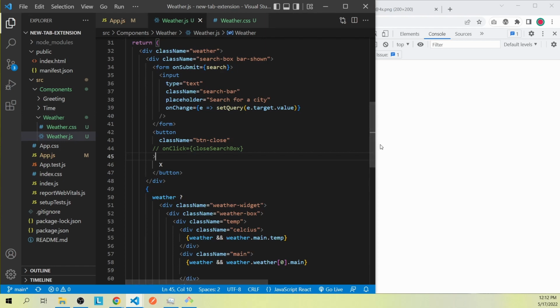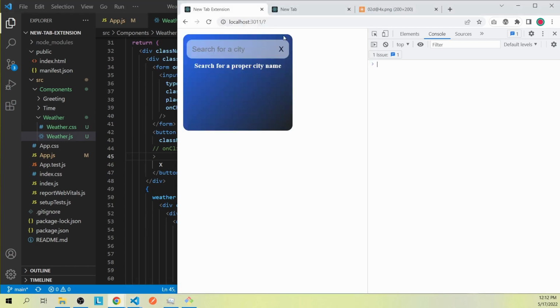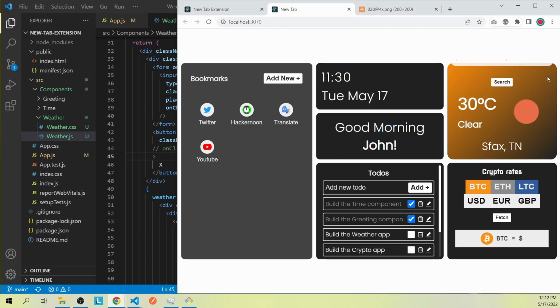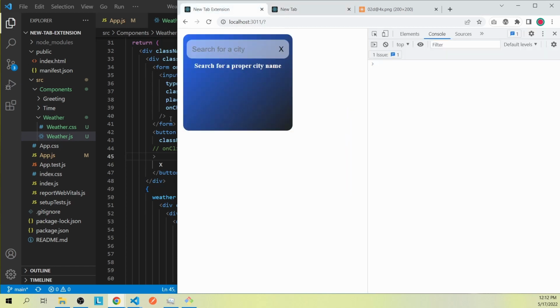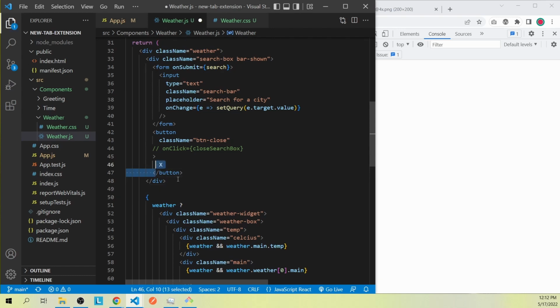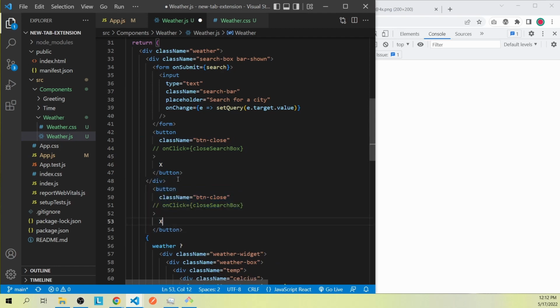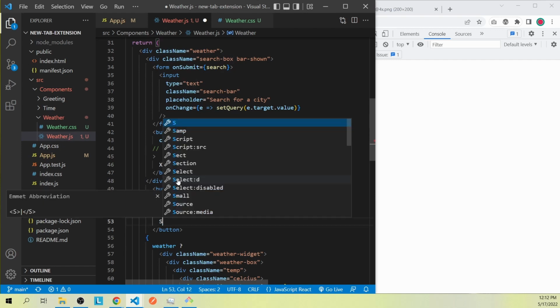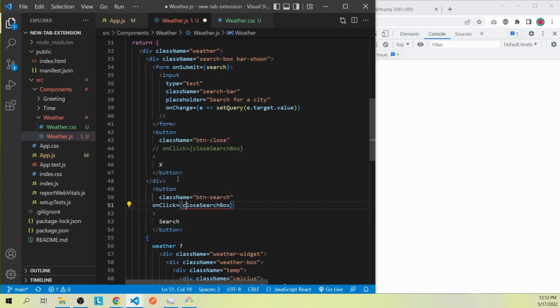So as I showed you at the beginning, the search box here is going to be toggling between a couple of states. Whenever I click the search button, it's going to be shown, and whenever I click this close button, it's going to be hidden. Now we don't have this behavior yet here, so let's just go ahead and do it. Okay, the first thing I want to do is underneath this search box div is to add another button. So I'm just gonna copy that and bring it here, and this is gonna be search, and this is search again. Okay, and whenever I click on that, I'm just gonna open the search box.